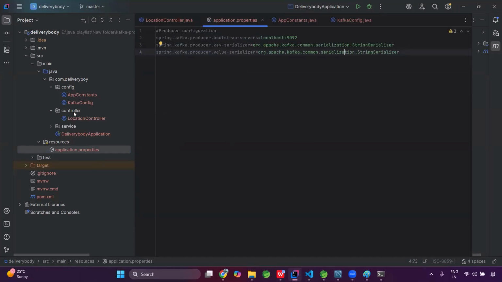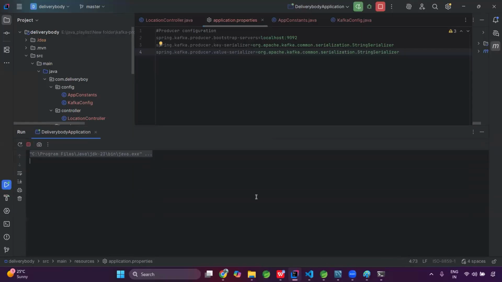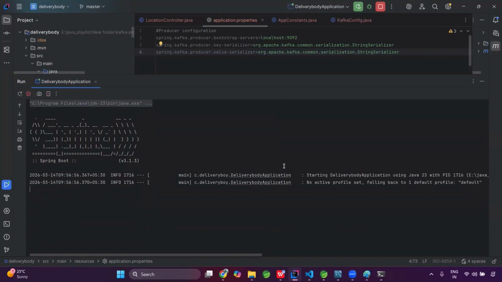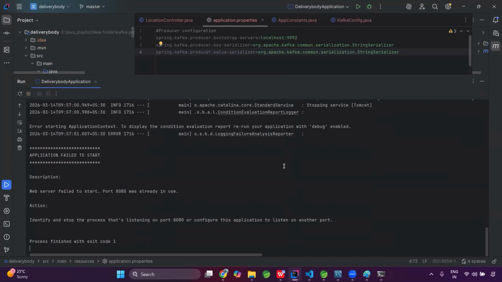So now I will run this particular project. Okay, it's telling that the server is already there.